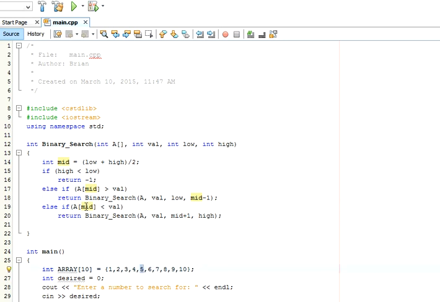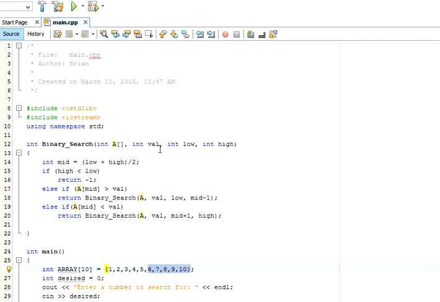So this function would be called again with our same array, our same val, but mid plus 1, which is our low variable, is going to increase from this element to this element right here. And then you're only left with these values in the array that it's searching.